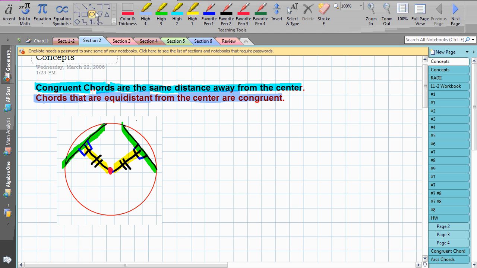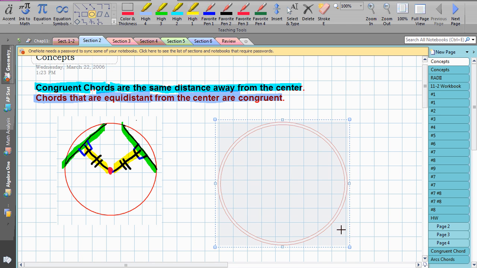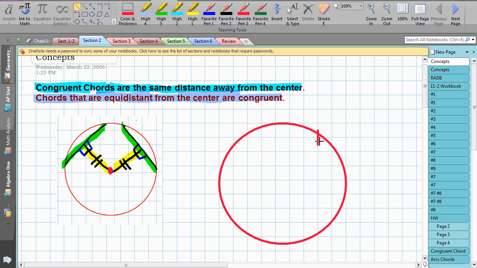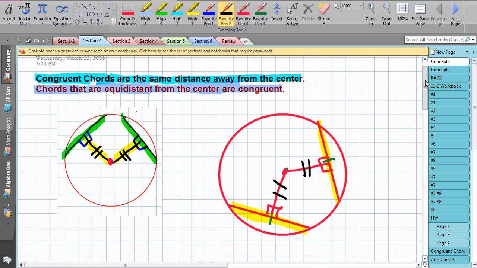chords are congruent. So I'm just going to start from scratch and draw a circle on here. And I'm going to put in two chords. This chord and this chord right here. And I'm trying to make them look the same length. So if I do know they're the same length, they are what we call congruent chords. And if the chords are congruent, then what do I know? The distances, and distance always implies perpendicular, the distances from the center, they're going to be congruent. It's that simple. That's the first of three little nuggets we're going to learn about chords, all right? We haven't applied it to anything yet, but that's our first little theorem.